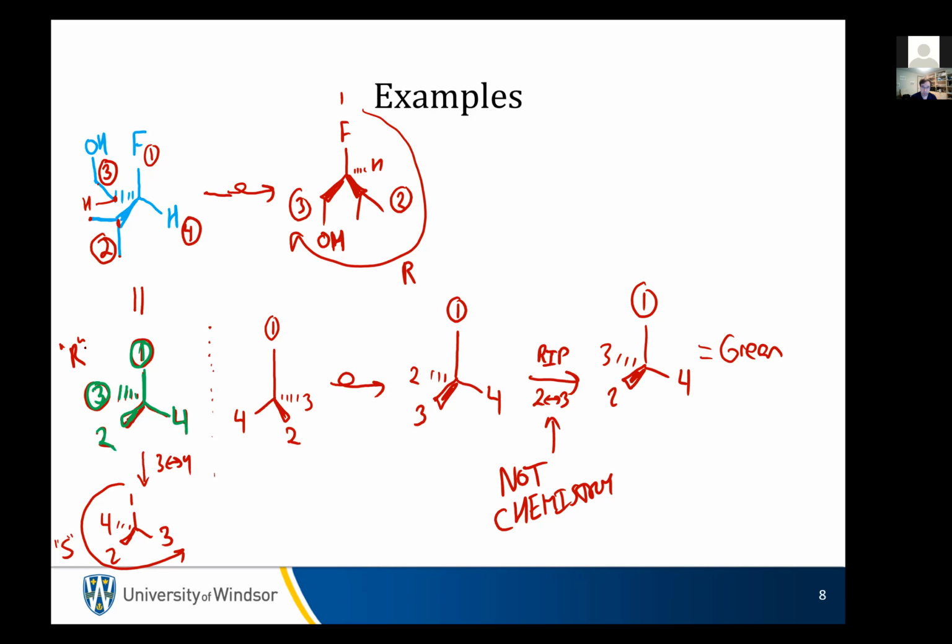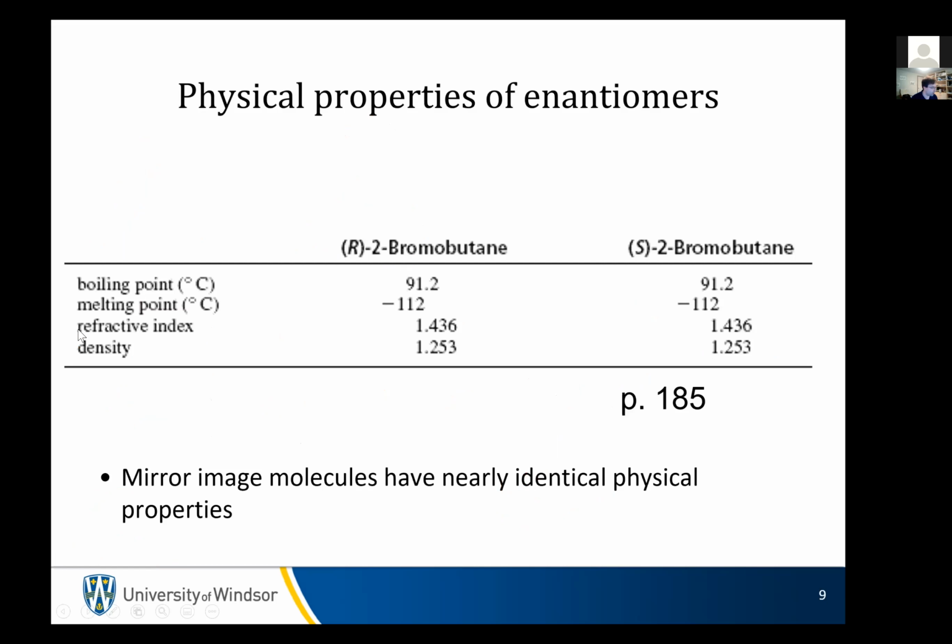So if you have trouble with rotations, this can be a nice little shortcut. You are still going to need to rotate the molecule for other things, but you're not going to need to do it for this. You just need to keep track in your head about how many times you've rotated these switch groups. But at the same time, you're keeping track in your head how you're rotating things. So depending on who you are, one of those might be more difficult than the other. Okay.